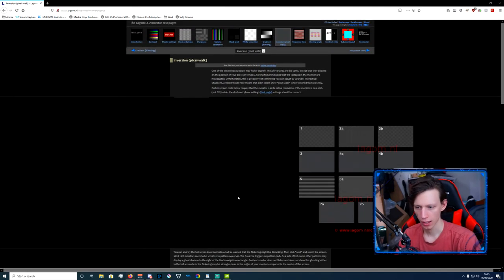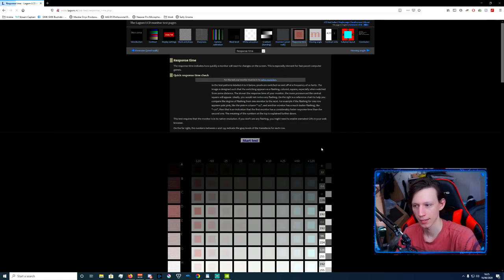Inversion pixel, I cannot remember what this one was for. Oh yeah, this is checking to see if there's any flickering. There shouldn't be any flickering on your screen. If there's any issue with flickering in any of these images, then it implies that there's an issue with the power draw from your computer, and that's not necessarily something that you can sort out anyway, which is why I forgot about it, because if you can't fix it, there's no point worrying about it.